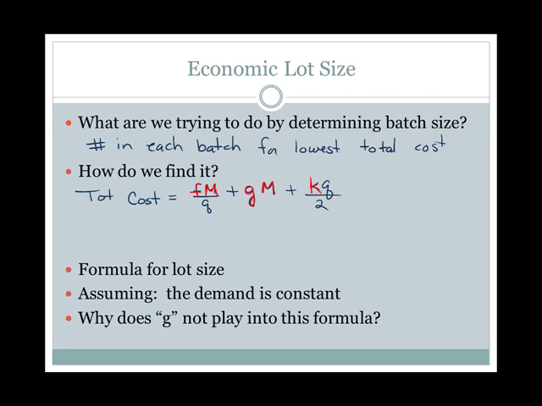So the only thing that is not a constant are the Q's, and that is what we will be taking the derivative of. To find our derivative of our total cost, okay, we're going to take that with respect to Q. So that's just Q to the -1 and a Q down there. These are pretty basic derivatives. Remember, F and M are constants. So we end up with this, and again I encourage you to try this to see if you get the same thing. The derivative of that is 0 because all of that is a constant, and we end up with that.